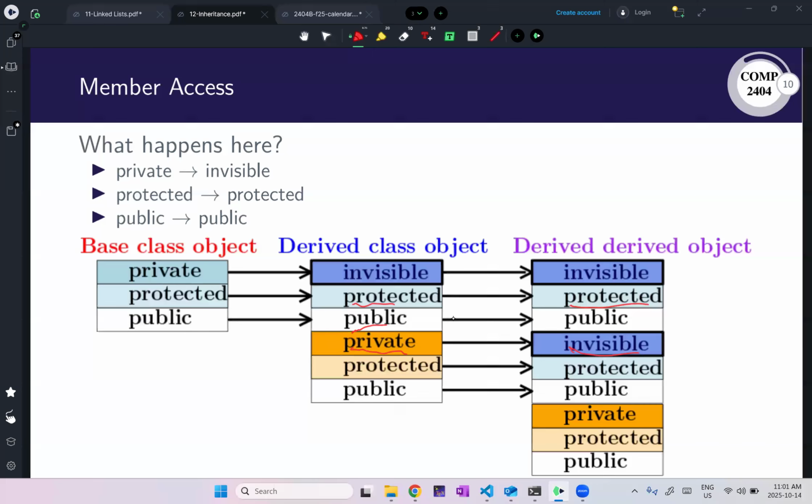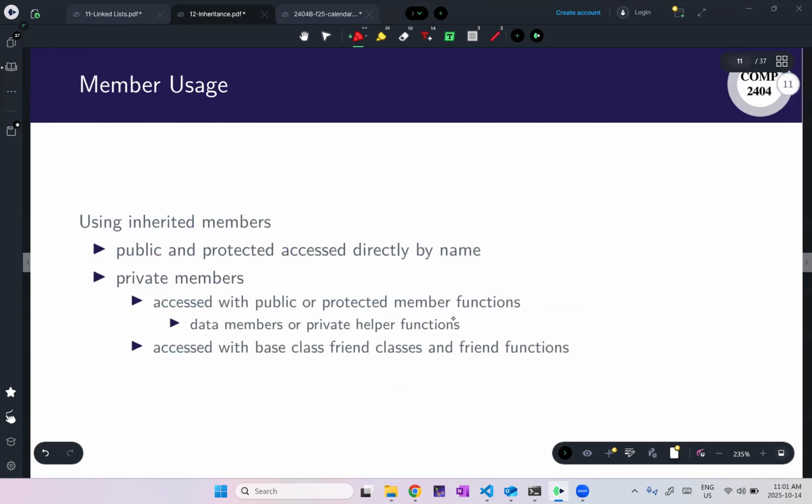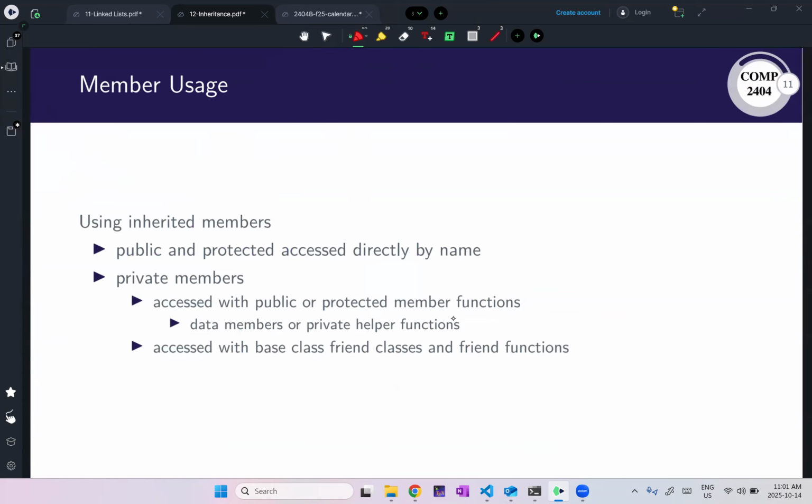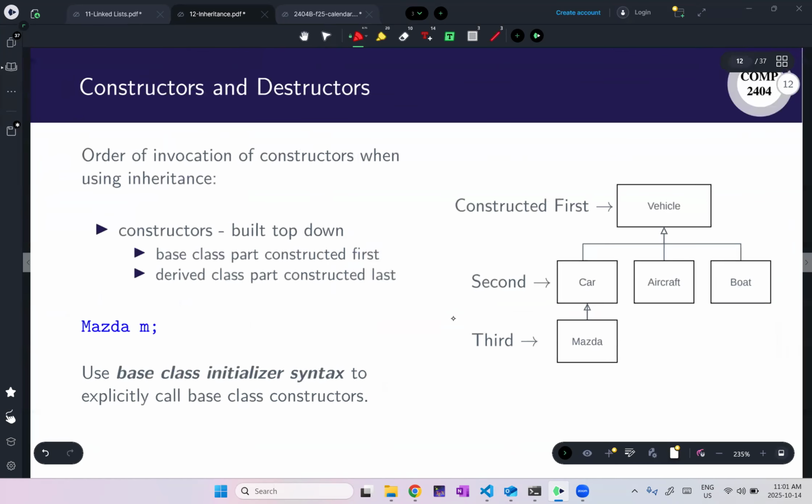Protected stays protected, public stays public, and then I can allocate new members with whatever access modifiers I like. Yeah, so public and protected I can access directly. Private members, well, I have to rely on the interface, right? So maybe there's a getter or setter I can use, or just functions. If I want to initialize them, I should call on the base class constructor, etc.